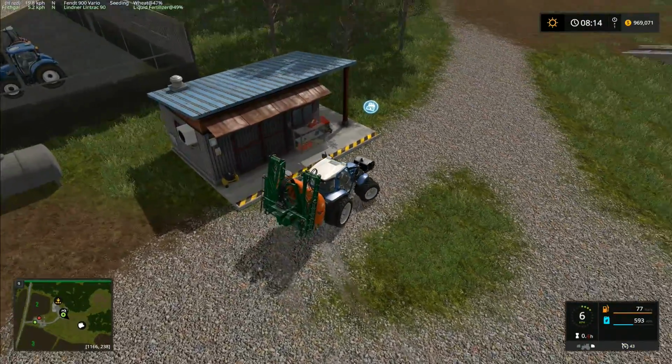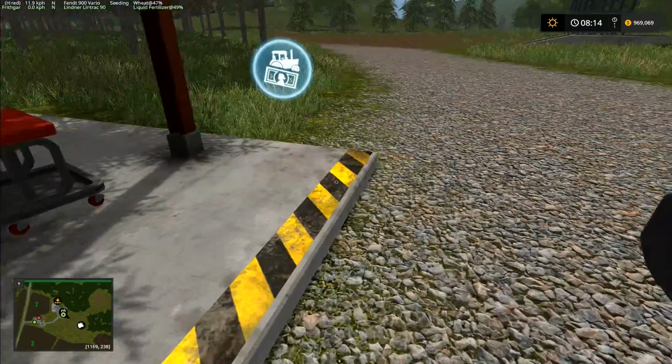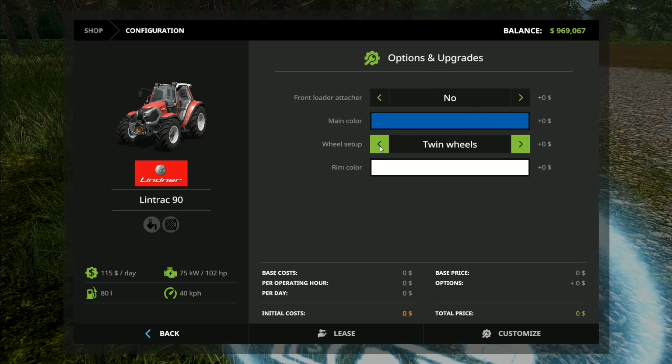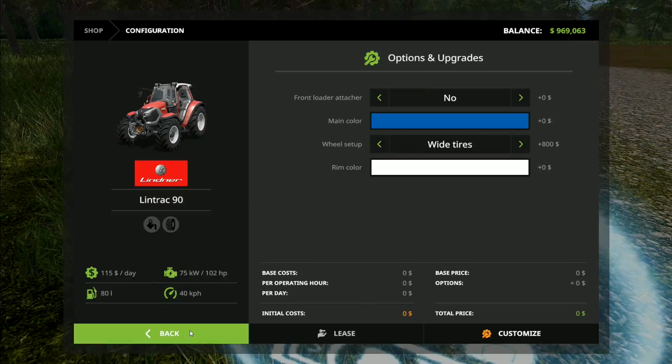So let's just come up here. I love the rear wheel steering on this thing. It just feels so convenient. It also feels like you could probably very easily flip the thing upside down. Wide tyres, standard, twins. No, so we don't have narrow tyres on the Lindner. That could be an issue.